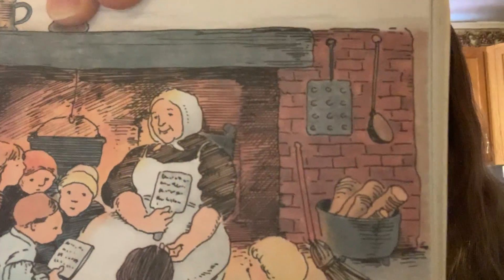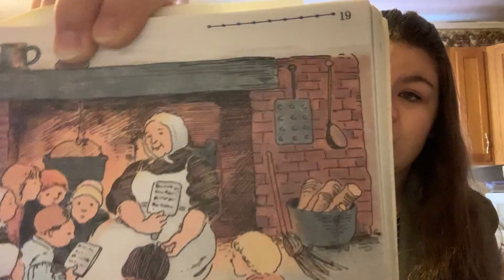I believe that the illustrations in this book really help the content and help readers understand. For example, it tells about how children went to school — some did and some didn't — and that children used books called the New England Primer and special books called hornbooks. The author explains that a hornbook is not a real book with pages to turn, but instead a piece of wood with printed pages on each side. A 3rd through 5th grader might not understand this, but through the illustration they can see what a hornbook looks like and that it isn't pages to turn, but just something to flip over.